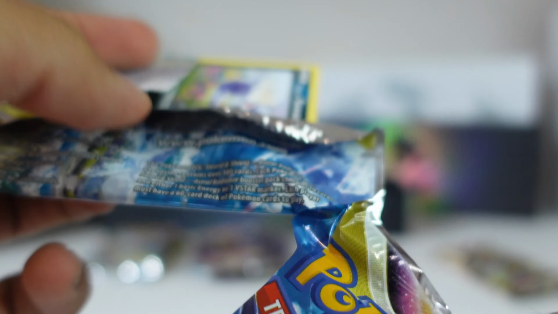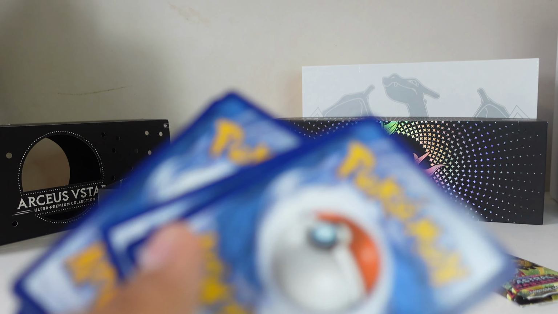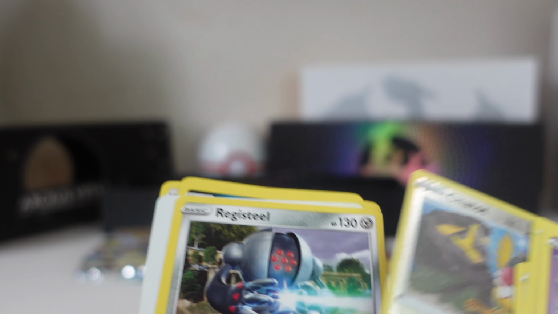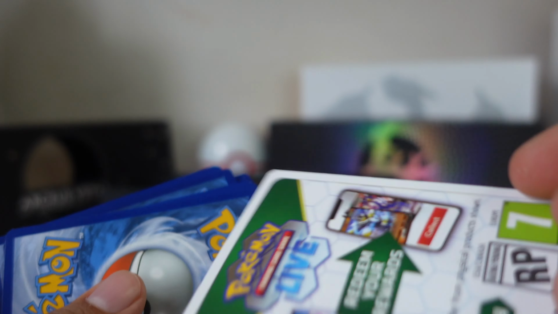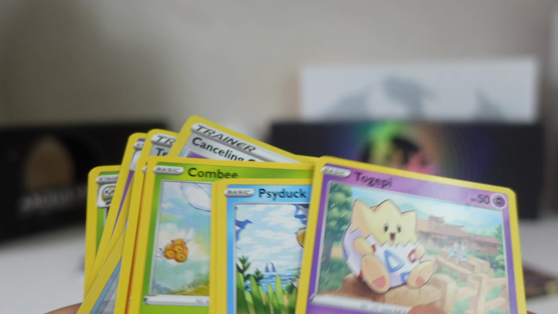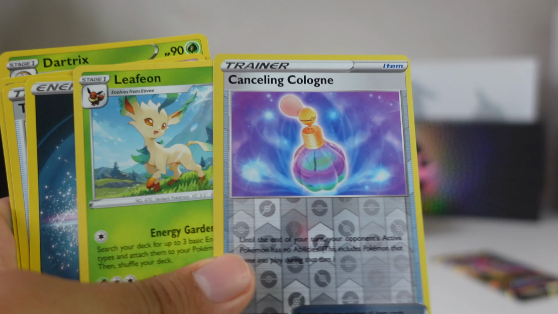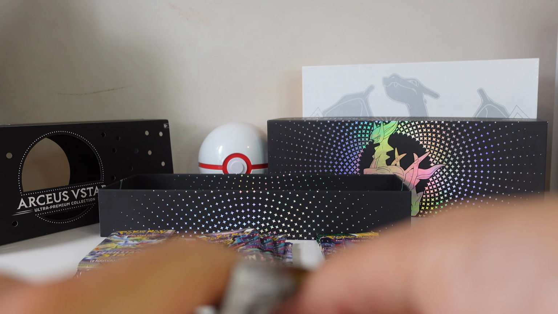Guys, who do you think will win? I still believe Arceus can win. So no card trick on that one, but there's a code. Get that. And Chatot and Registeel. There's a code. No trick. Cologne? Pokemon has Cologne now? Since when? And there's a Leafeon. Typhlosion.